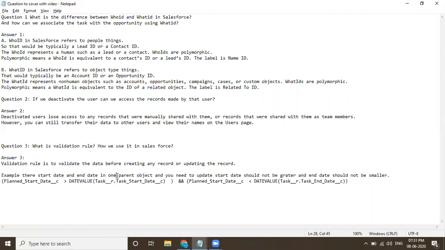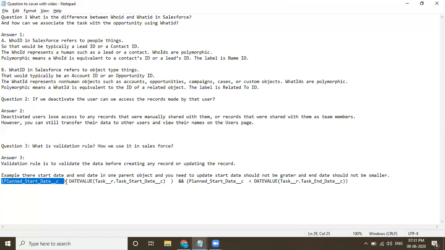So the starting date should not be smaller than, sorry, greater than, like it's the fifth today. It can't be the fourth, right? If one of my team members wants to give himself a start date and end date, to create the record of the work he has been assigned, he can't push the end date later. Like if the end date is the fifth, he can't push it to the ninth or tenth. And the start date, if it is the first, he can push it to the second. All right. So this is how it works. So that's what I did.